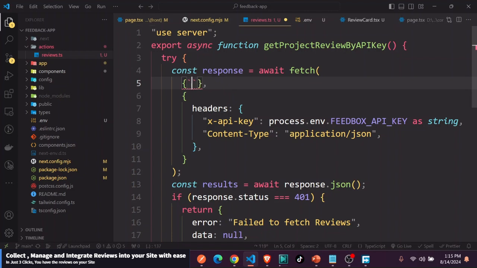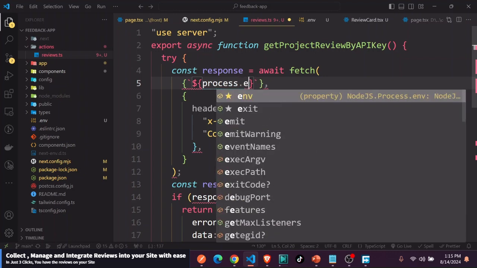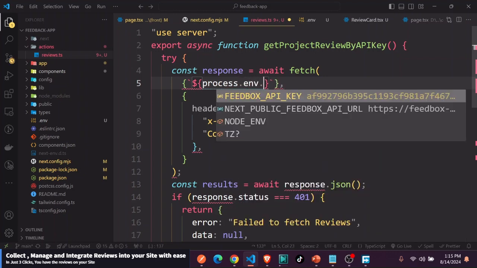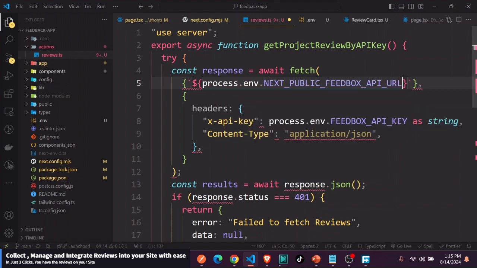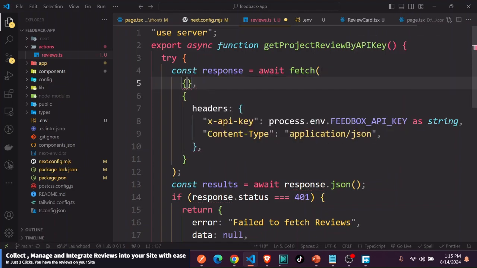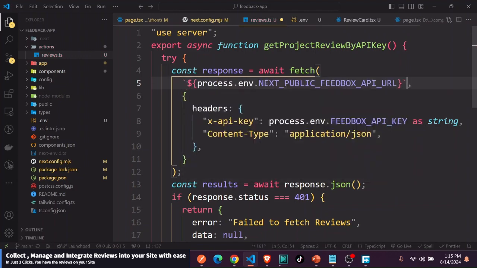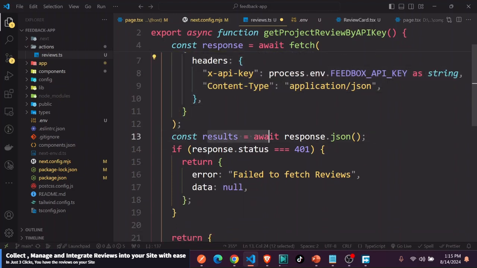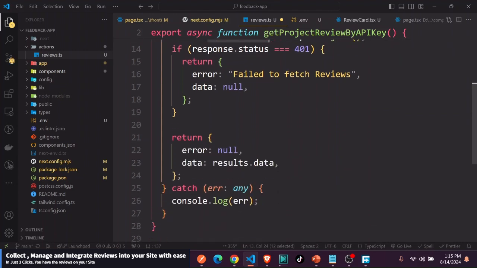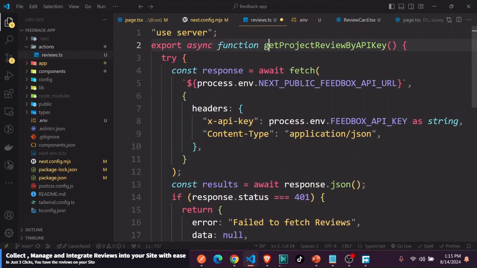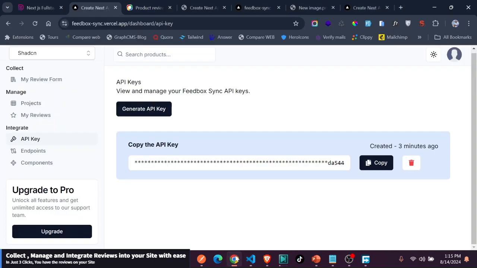He's supposed to be, maybe I'm just going to do this: process.env.NEXT_PUBLIC_API_URL. So I have also the API URL. I don't know if it is required to have this. Let's have it like this. So I have this API URL, then I have the headers, which has my API key, and then I can just get the results, and then I have my data here. Okay, so we can just go ahead and now use this endpoint in our code.